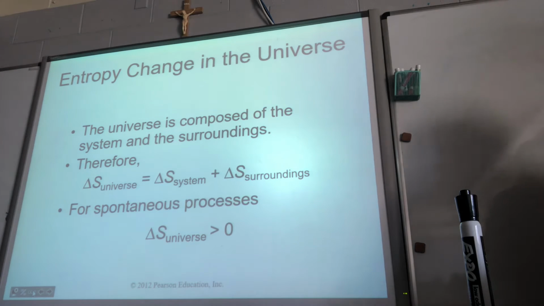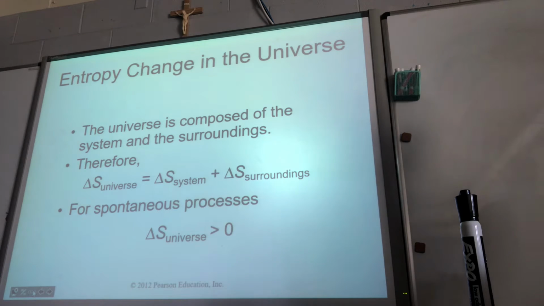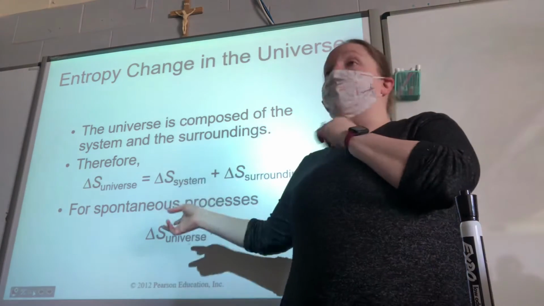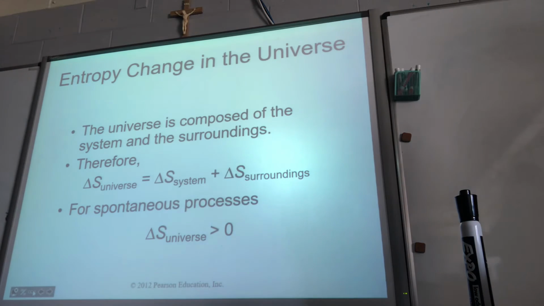Okay. One thing to remember, we talked about this yesterday, is that the total entropy of the universe must always be increasing. Right? That means we take the entropy from a system and the entropy from the surroundings, we add them together. Their total entropy must be greater than 0. Could one of them be negative and one of them be more positive? Absolutely. But overall, the system and the surroundings added together must equal a positive entropy. Okay? Big concept here, because we are going to be dealing with this on an equilibrium basis, right? We're going to be looking at this on an equation basis for each of our different chemical equations.